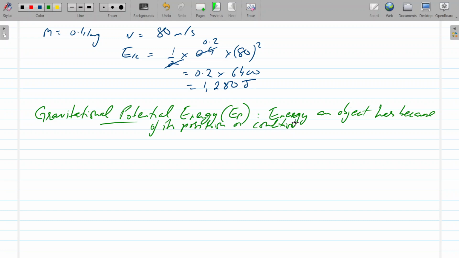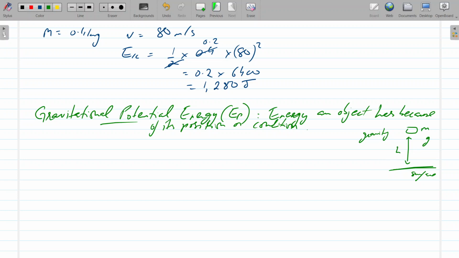Condition. And so generally what we are going to be asked to do is talk about an object that is at a certain height. So this is the Earth's surface, and this is some object. This is how high it is above the surface, and this object obviously has a mass. And because there's gravity involved, you've got g as well.